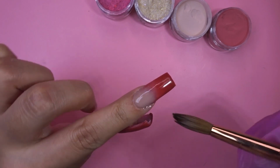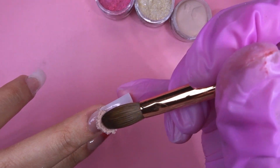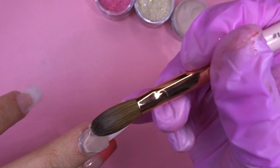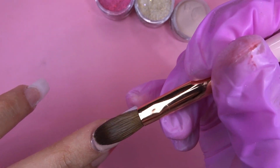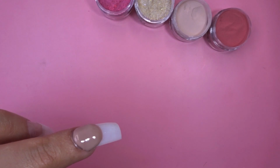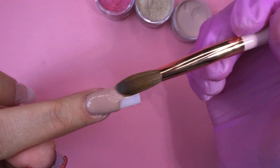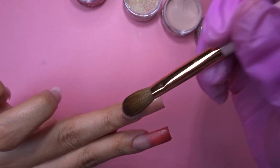Again, just making sure that as you're working, you're being really gentle when you're brushing. That way you also don't brush the acrylic too far down. But for this middle finger, I'm just gonna go in with the nude. And y'all, this nude is so pretty. It's a really light shade of, not brown, but like a beige color, like a sand color almost. So I'm just gonna do this on my middle finger, as always, just patting down, and then as it gets closer to the tip, I just start brushing down.